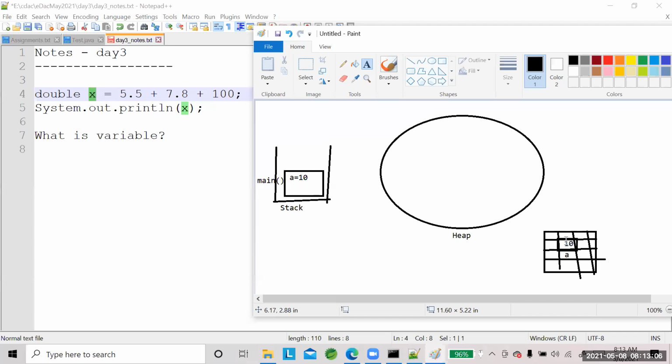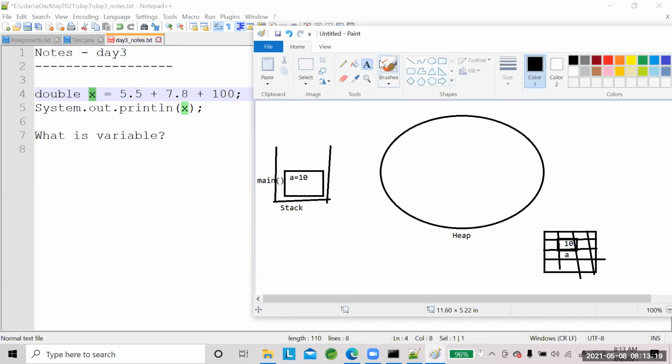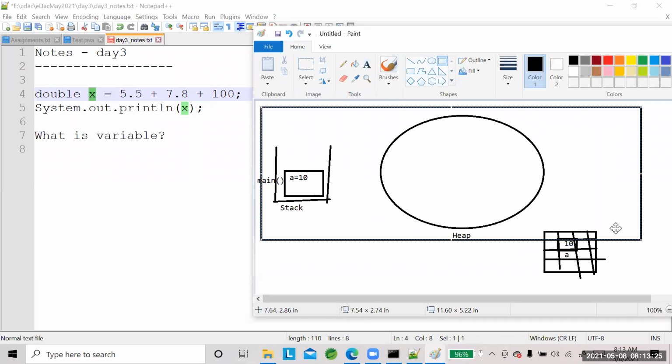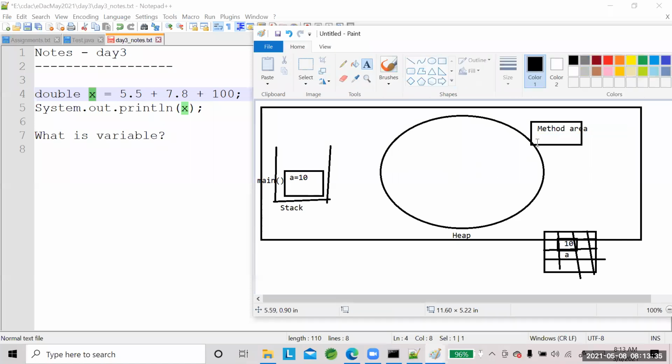It's a name. Every cell or every memory area has some address, whether it is this area or this area. Ideally we have a stack area and a heap area, and this is your entire memory. There is something else as well: one more location called the method area. Method area, heap area, stack area. This is all the memory we have. These are the three major areas, but all these memory locations are nothing but something like that.